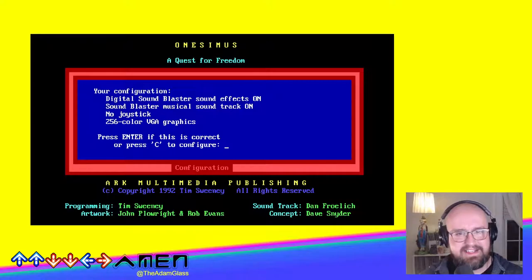I assume that since Tim Sweeney's name is still appearing there, this is an officially licensed work. John Plowright is one of the people credited for Jill of the Jungle as far as artwork goes. So I assume this Rob Evans is the one who did the unique artwork for what we're seeing. So a lot of the assets are reused from Jill of the Jungle. But as far as unique assets, there we go. I can talk. That's Rob Evans. I don't know anything else about this Rob Evans. He has no other credits through MobyGames.